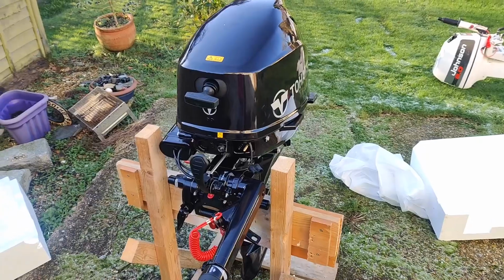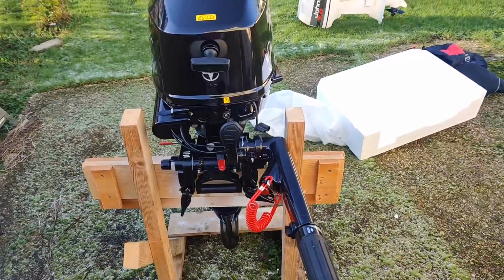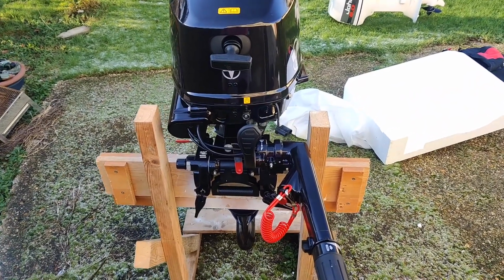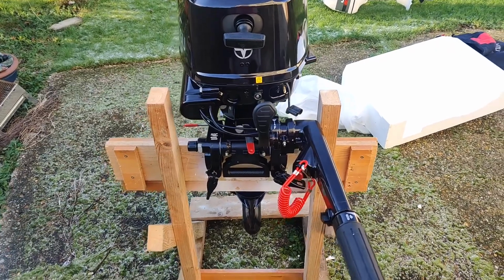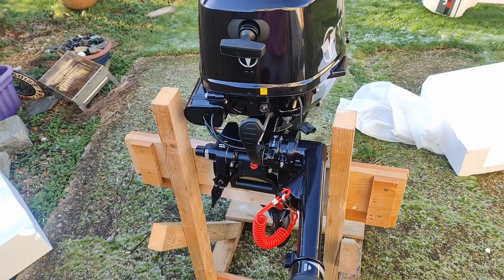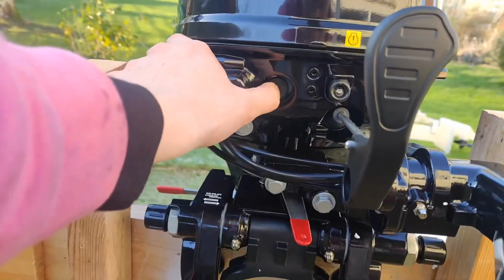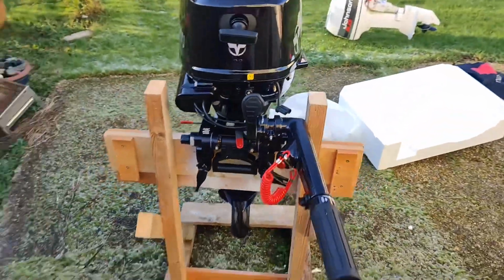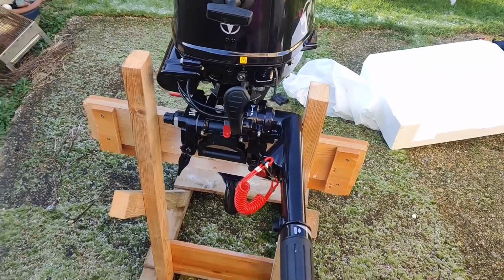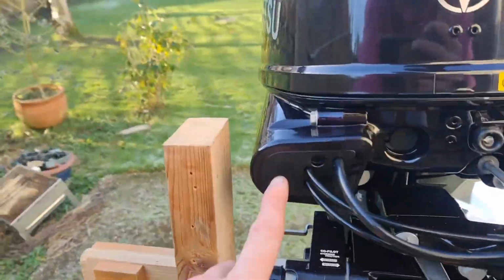As I said then, my last model was an electric start. This one doesn't have electric start. I was toying with the idea, but that adds another £600–700 to the final bill, so I don't think it was worth it. So yeah, it's a manual tilt and trim tiller, obviously. It's not controls, although you can run controls through it if you want, through this bit here.